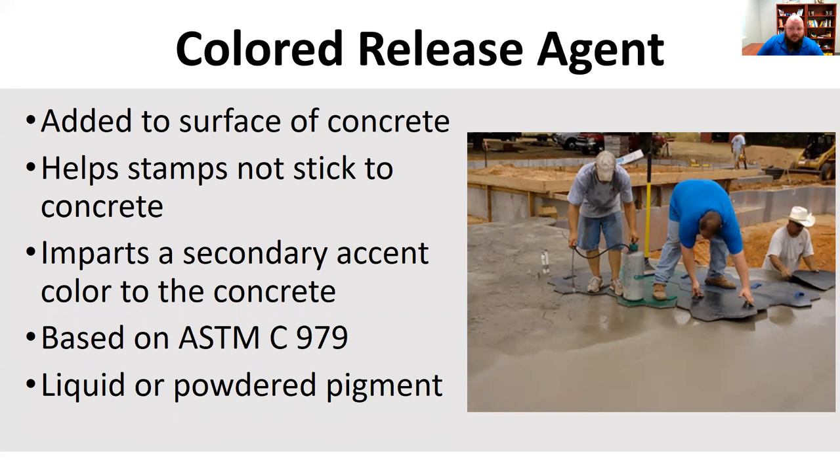When we talk about colored release — here's me stamping a pool deck. My cousin is actually spraying a colored release agent with a little black and charcoal pigment. You can see the little marks — they're not water, it's a liquid colored release agent that's sprayed on there. You can actually see where it was sprayed and where it's not. We sprayed the stamps before we even started stamping. I'm placing this stamp down where we just sprayed a bunch of colored release, and I'm going to grab that tamper and tamp all around the different parts of the stamp, making sure everything is butted up just right and aligned looking great.